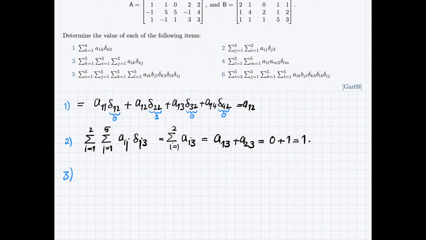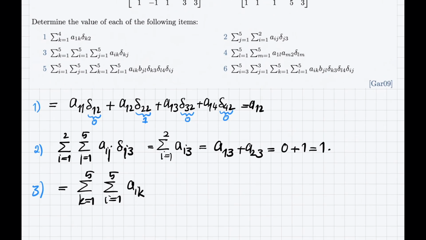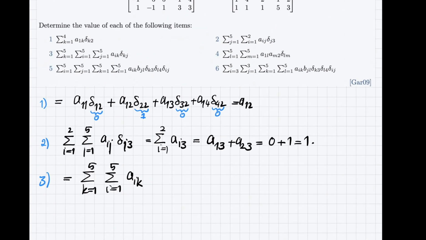So this expression becomes equal to sigma k goes from 1 to 5, sigma i goes from 1 to 5, A ik. Let me just repeat it quickly. This sigma depends on one of these counters, j, and the second counter k is in the range, so I can eliminate these two, but in what is left I need to replace j with k. But when I do this, there is no j left, so that's done. This is the end of this problem.